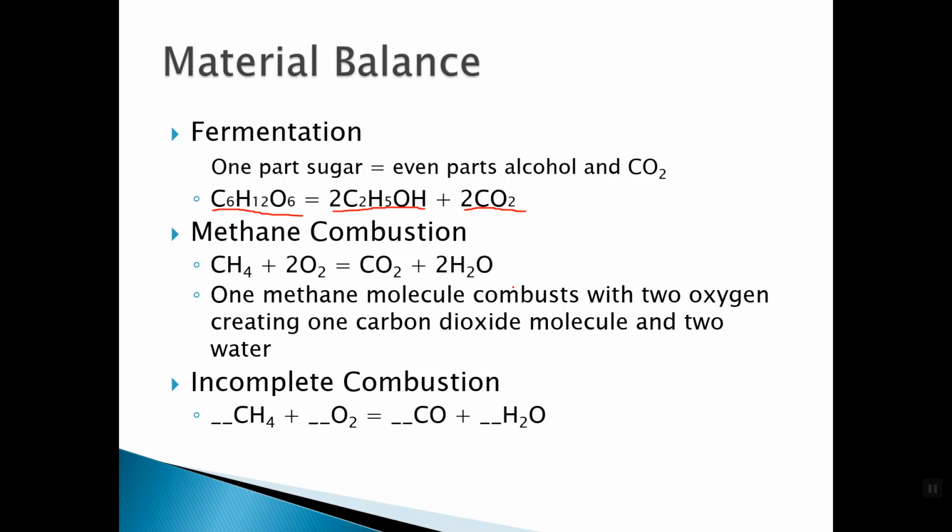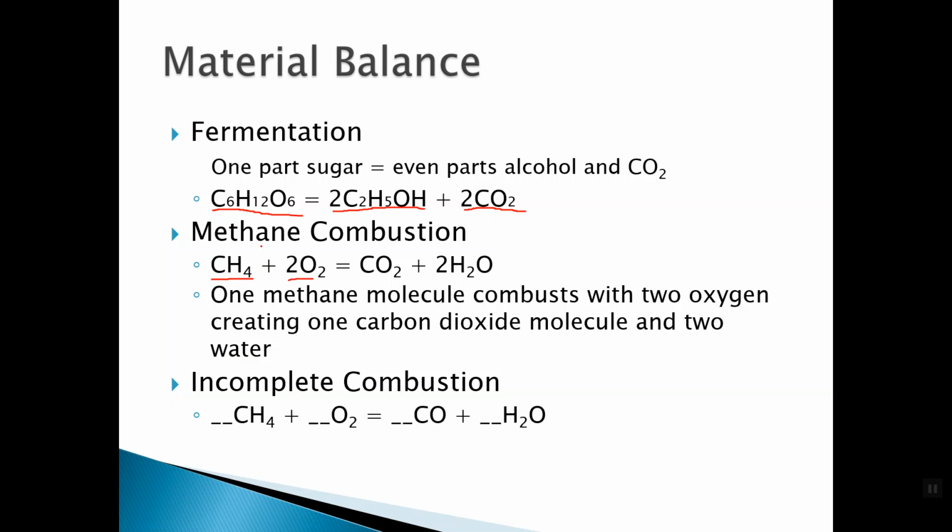And it's also going to give off a bunch of heat, right? That's what we do. One methane molecule combusts with 2 oxygen, creating carbon dioxide and then 2 water molecules. Now, here we have 2 oxygen for every 1 methane, okay? If we don't see the number in front of here, we assume it's a 1, right?